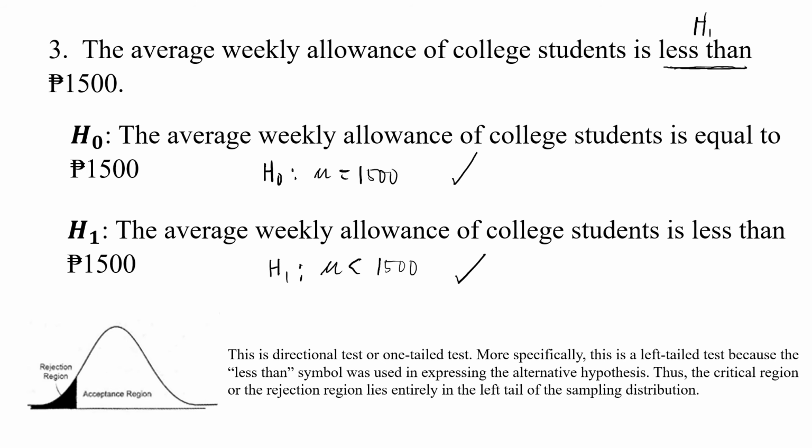Okay, so, since ang ginamit dito is less than symbol, okay, so, kapag less than yung ginamit, that is one-tailed test or directional test. So, dun sa ating curve, isang part lang ng tail yung may shade. Kasi one-tailed test na. So, yung shaded part dyan, that is the rejection region. Okay, so kapag less than yung ginamit, that is left-tailed test. Kapag greater than naman, dito naman sa kabila yung shaded part, that is right-tailed test. Okay?